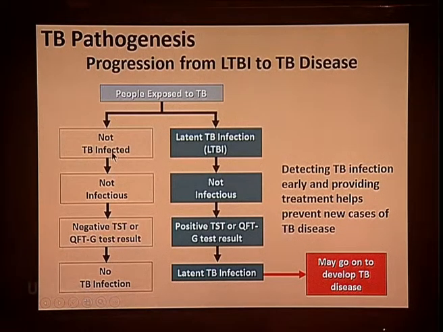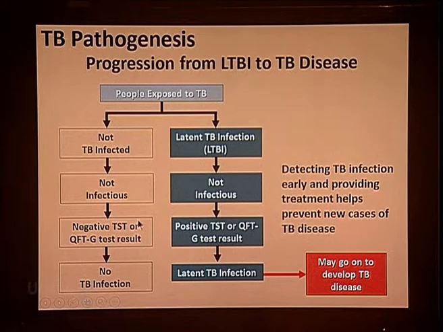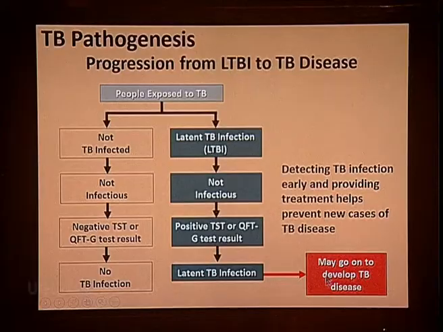So when people get exposed to TB, the resulting situation can be of two types. First of all, the person though exposed to TB will remain not infected. Obviously that person will also remain not infectious, and the result of the tuberculin skin test or the blood test will show negative result, and the conclusion is no TB infection. But some other persons can get infected, then the situation will be LTBI, latent TB infection. Again, the person will remain not infectious, but in contrast to the previous situation, if we perform the tests, that person will show positive results. So we will conclude latent TB infection. Immediately the proper regimen of treatment should be started, because otherwise we have seen that the LTBI may go on to develop the actual TB disease.